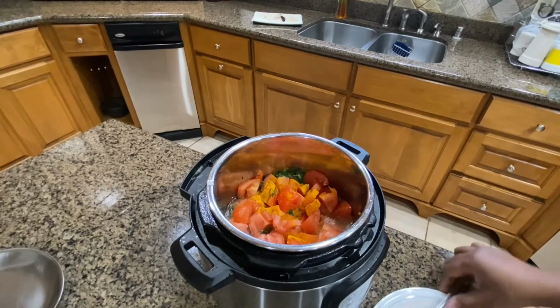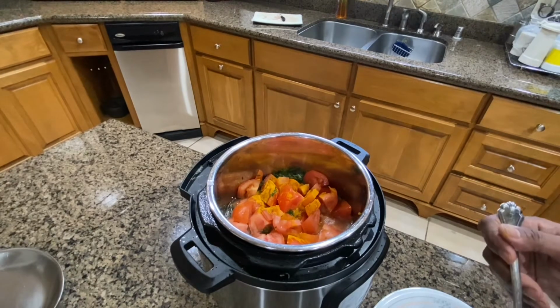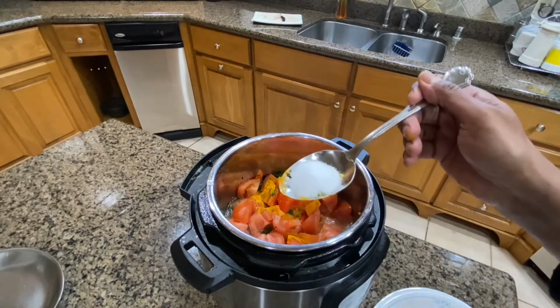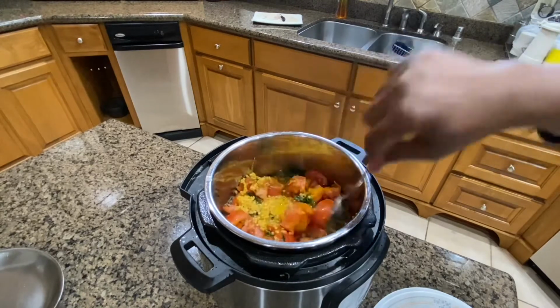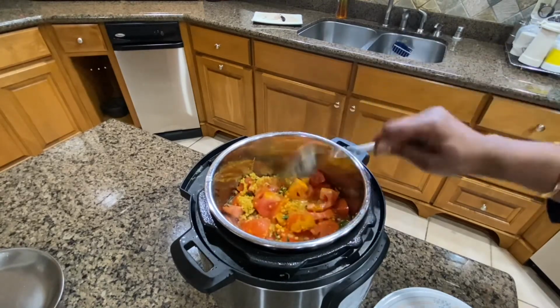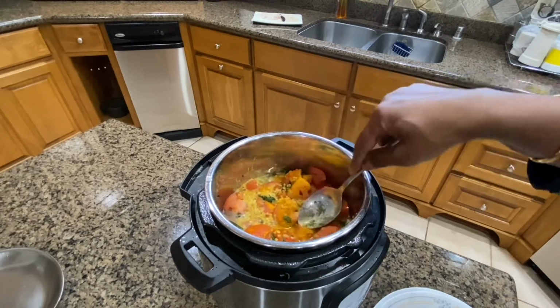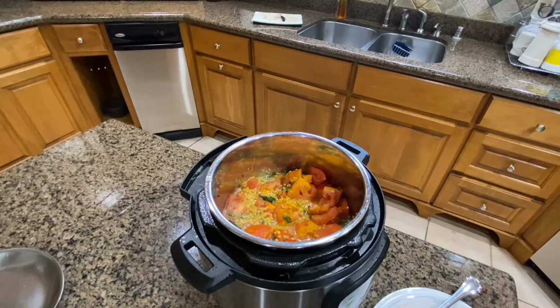Then I added the salt. Salt is also according to your taste, as I told you before. Salt and chili powder or chili paste or green chilies go together. If you have more spice, you add more salt also, to compensate for each other.